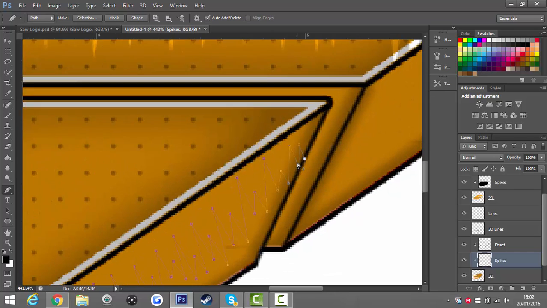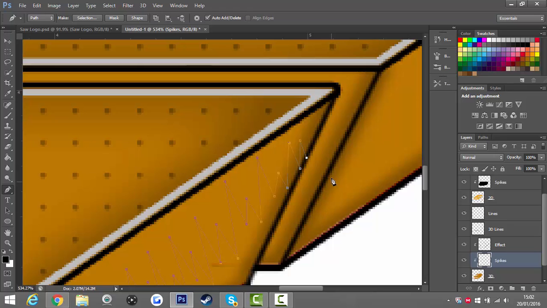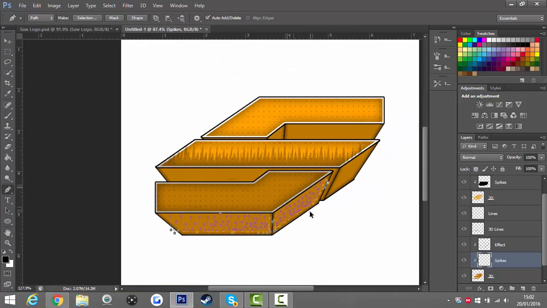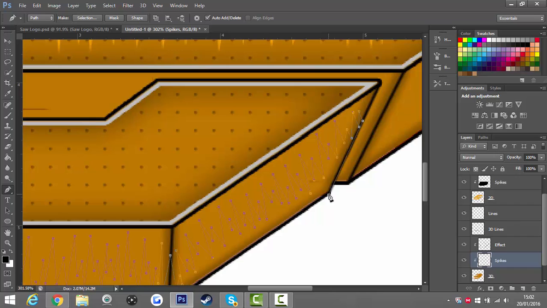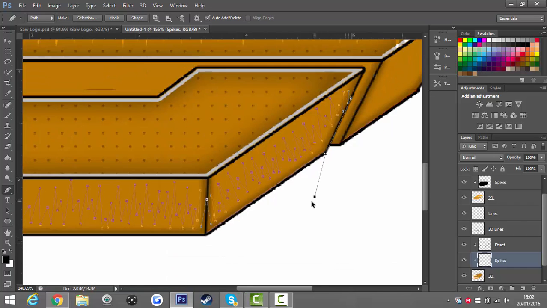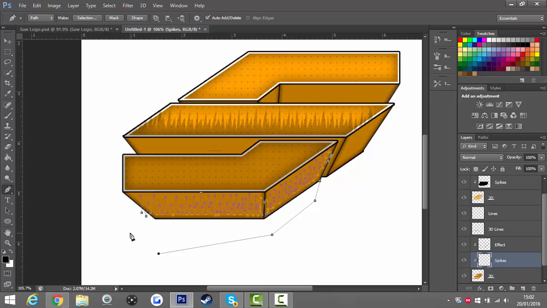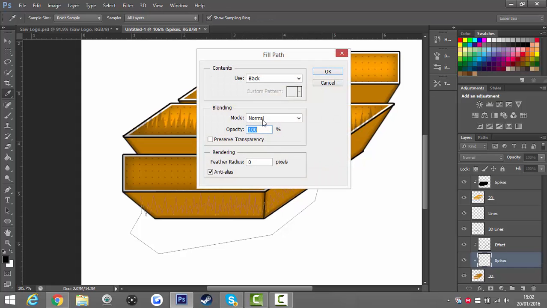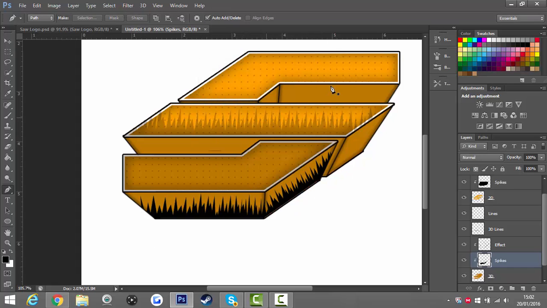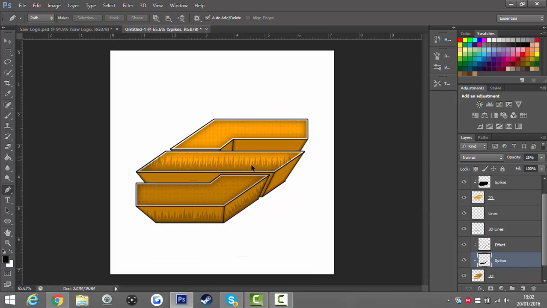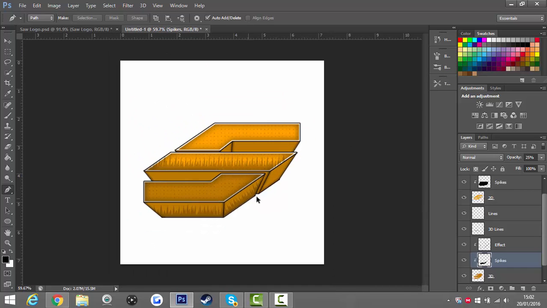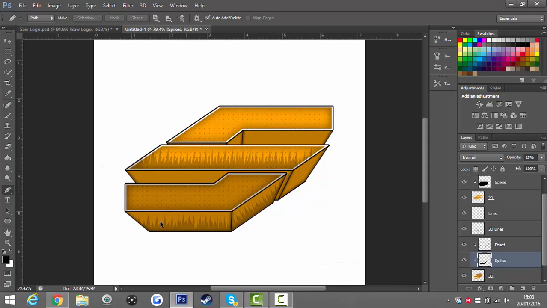Okay. So you want to make sure it's also on the black line still again. If you go over here, it's going to look really dodgy. You want to make sure it's still on the black line there, and then just go around again like you saw with the 2D part. Join it all up. No more dots anymore. Right click, fill path. Make sure it's on black. Just click it, and then change the opacity down to about 25. So yeah, I'll show you again when I've done all of it.